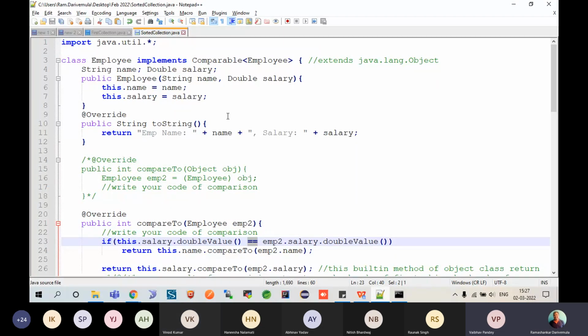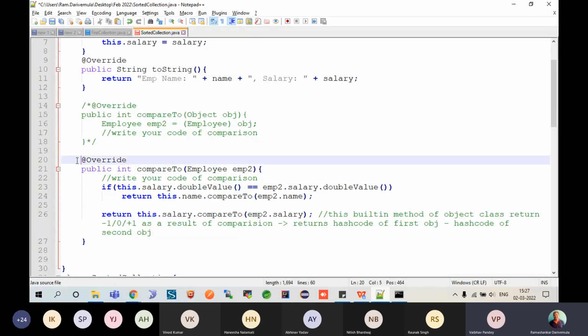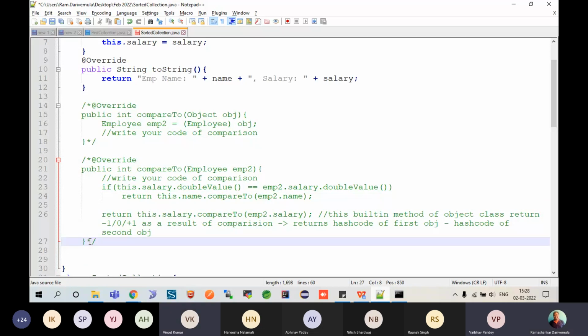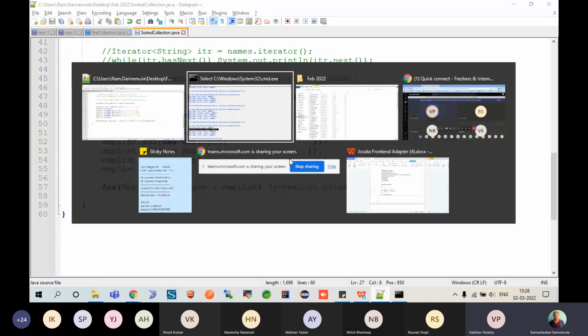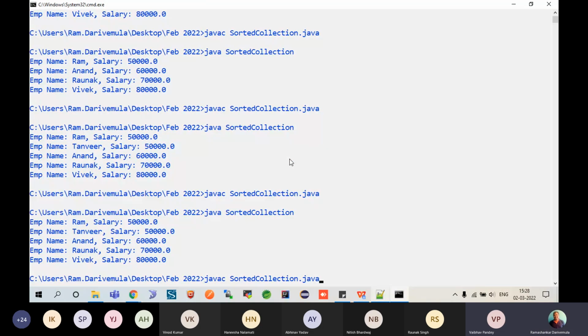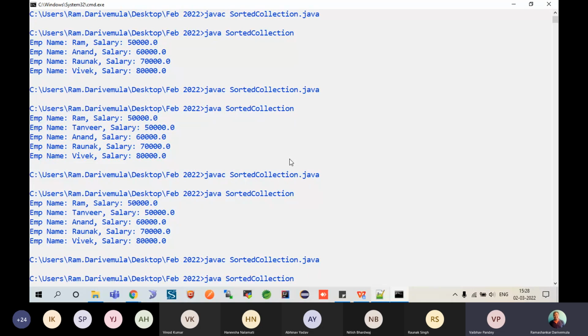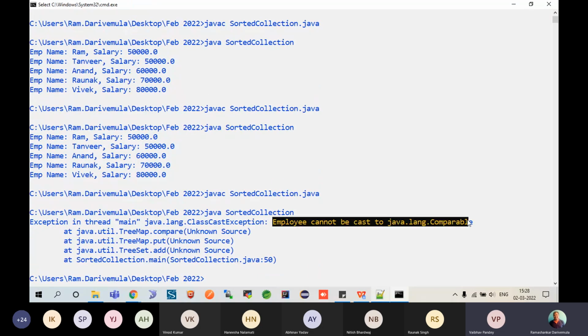Let's say, for example, I'm trying to use this class, and very unfortunately this is not Comparable. That means this method is not there. Answer is no, this method is not there. Then here you are trying to add that object and print a sorted collection. So I go here and try to run, and I get the same error. Okay, what am I supposed to do?